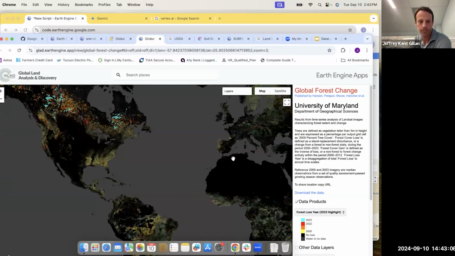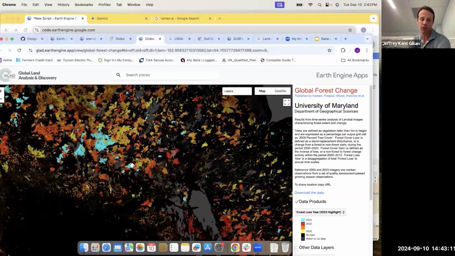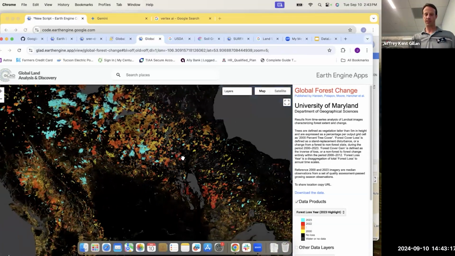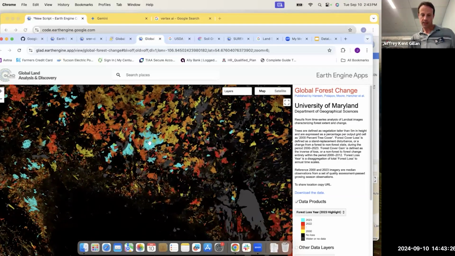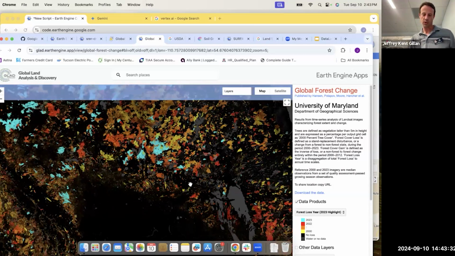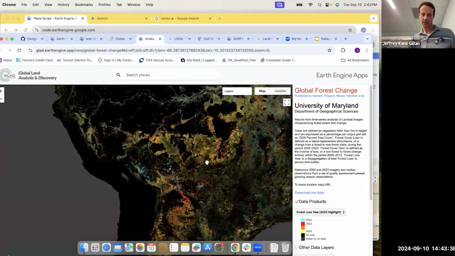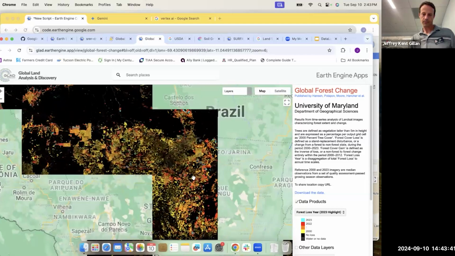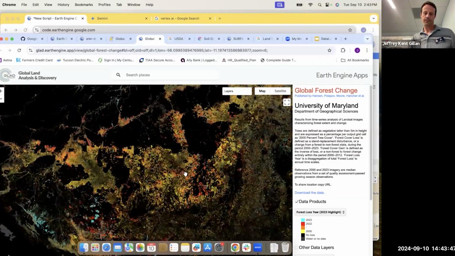Yeah, I don't know what the colors all mean. It's some kind of forest change, like that amount of forest was lost or that amount of forest was gained. I'm not exactly sure what the data is trying to tell us. Forest loss 2023. Okay, it looks like the aquamarine is 2023, red is 2022, so it's going year by year. How's the Amazon going? Yep, I believe some trees are being cut down. Well, you get the point though.